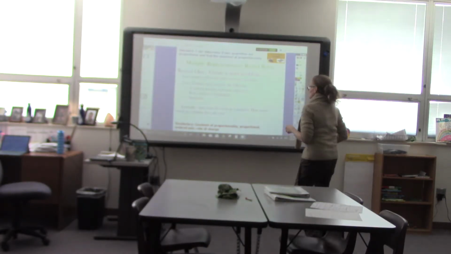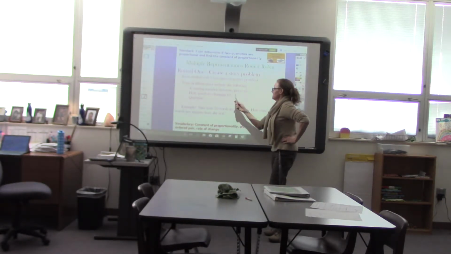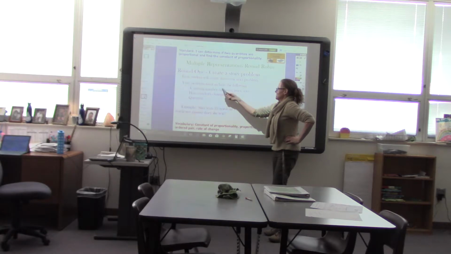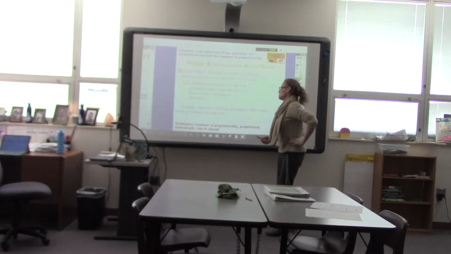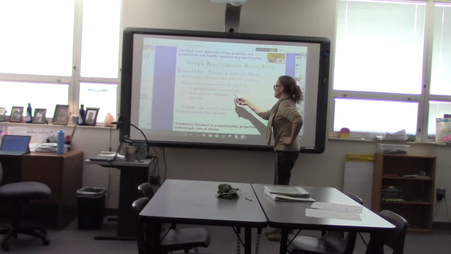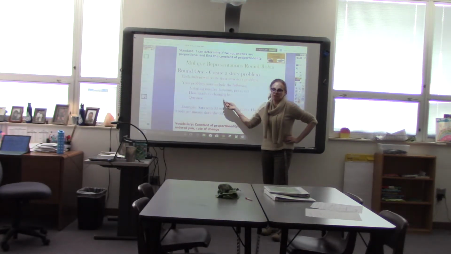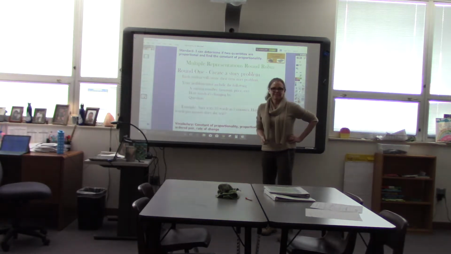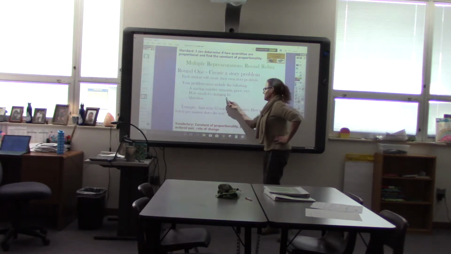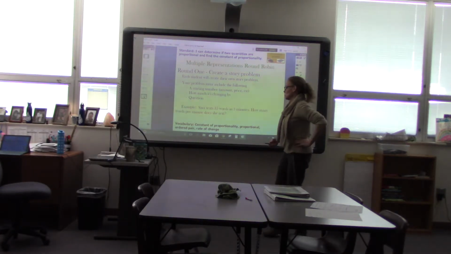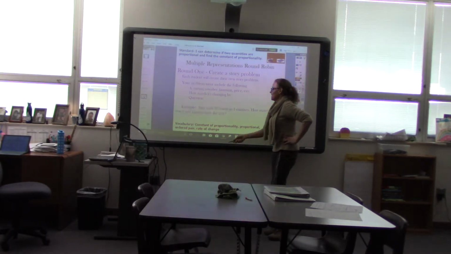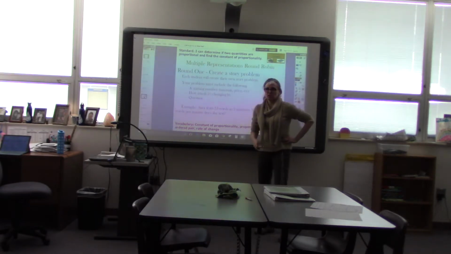for some background information, they have what has to be included in a story problem that has to do with ratios and proportions. So they need some sort of starting number. They need to know how much it's changing by. I'm going to ask them, what do we call that? And get them to say that's going to be the rate of change, or the constant of proportionality. So we'll tie that in. And then their problem has to have a question with it.